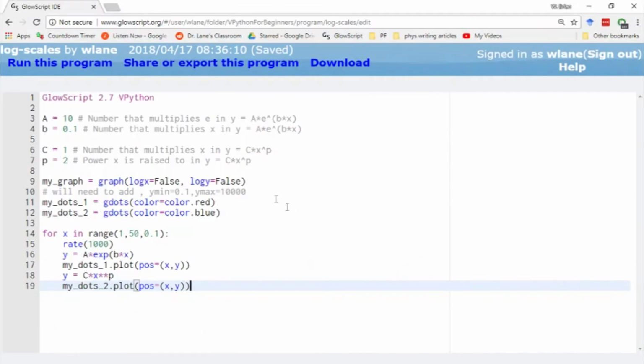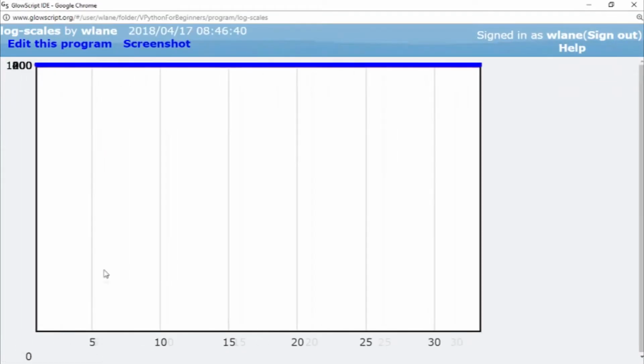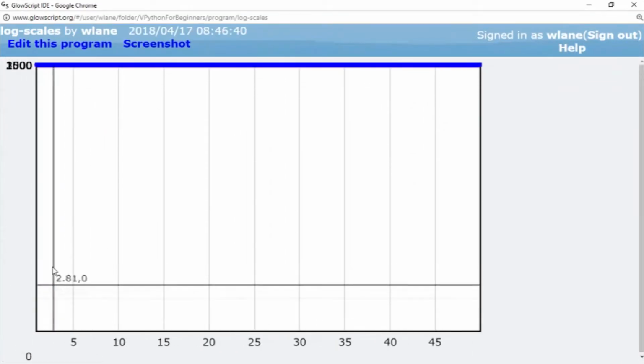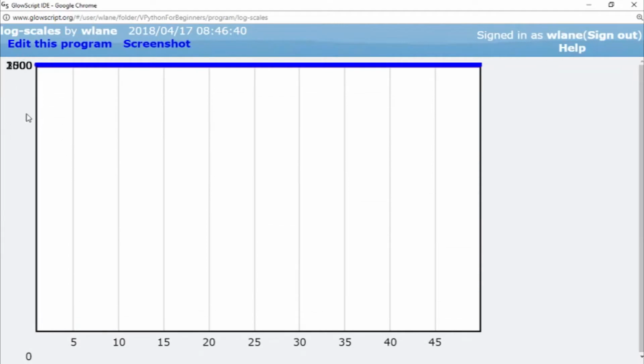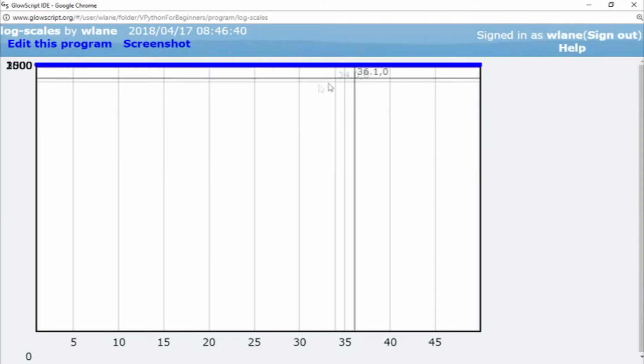So let's try out the first scenario. So we saw earlier that if we set the log y scale equal to true, so if we set the y-axis to be a logarithmic scale, then this exponential function should become a line, and this power law will not become a line. Now, if I just run this as it is, VPython doesn't know what I want my window to look like, so it kind of pushes all the data up to here because it's got a minimum value of 0 for y down here, and that's causing some problems up here.